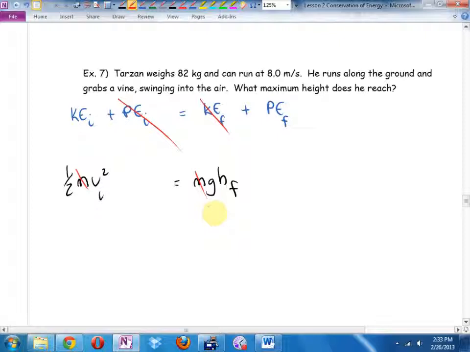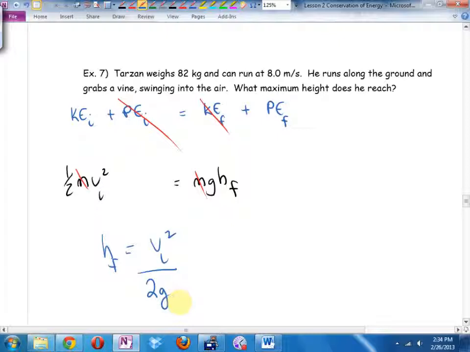Lots of that happens at amusement park rides. If you go to Playland this summer, or if you take Physics 12, we'll be going to Playland as a field trip. That might be a ride you choose to analyze. Hey, what do they ask me to find here? I think that's going to be v_i squared divided by 2g.